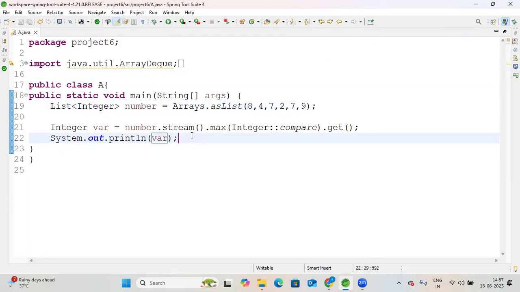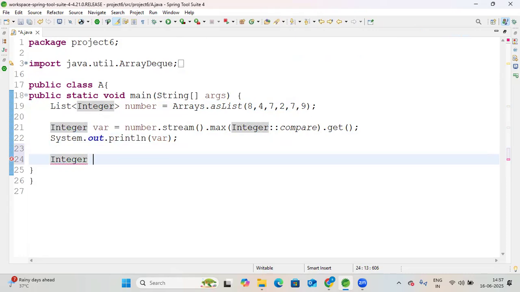Similar way you can do it with Integer var2.